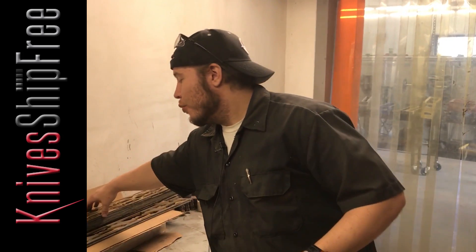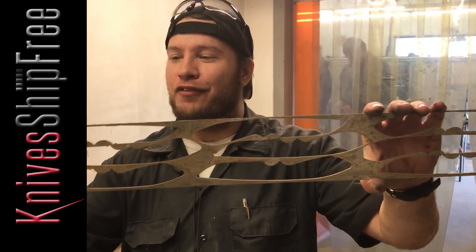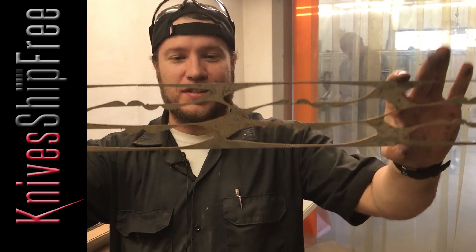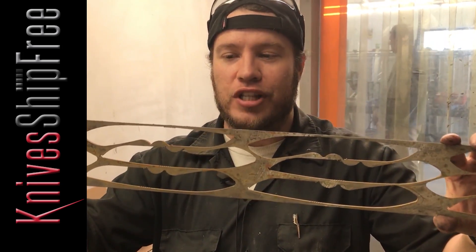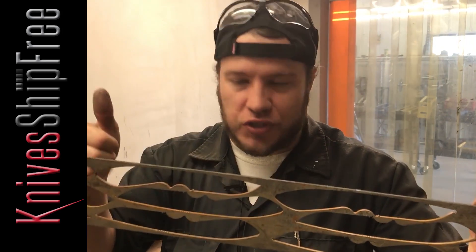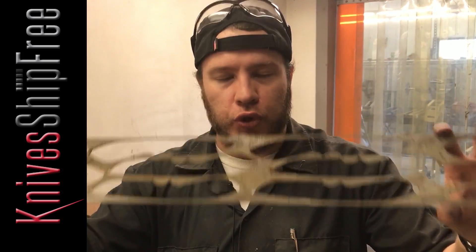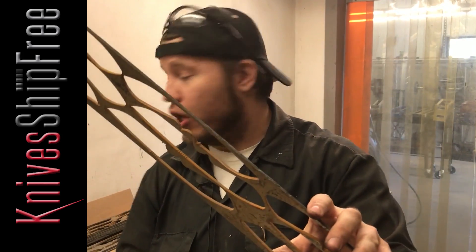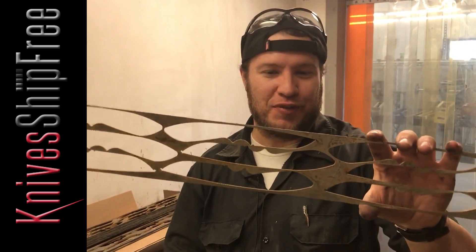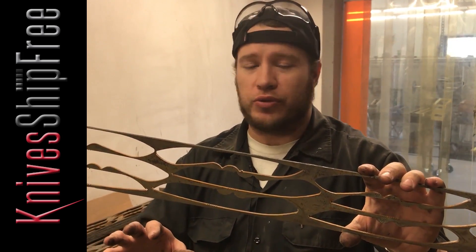We have a number of knives that we're doing — a couple of OEM projects in Damascus, but one of our own especially. All I have to show you is the skeleton of the water jet path for the Adventurers in Damascus. As you can see, we got a decent nest out of the size of the bars that we got from Zochrist Damascus, and these are going to be absolutely phenomenal. We're putting extra care into them, really good steel, phenomenal forging done by Zoe on these plates, and they are going to look fantastic. I cannot recommend enough that you guys put in some pre-orders right now for these, because they're going to go fast, they're going to be hot. There should be about maybe a hundred, maybe a little bit over that. Strike while the iron's hot.